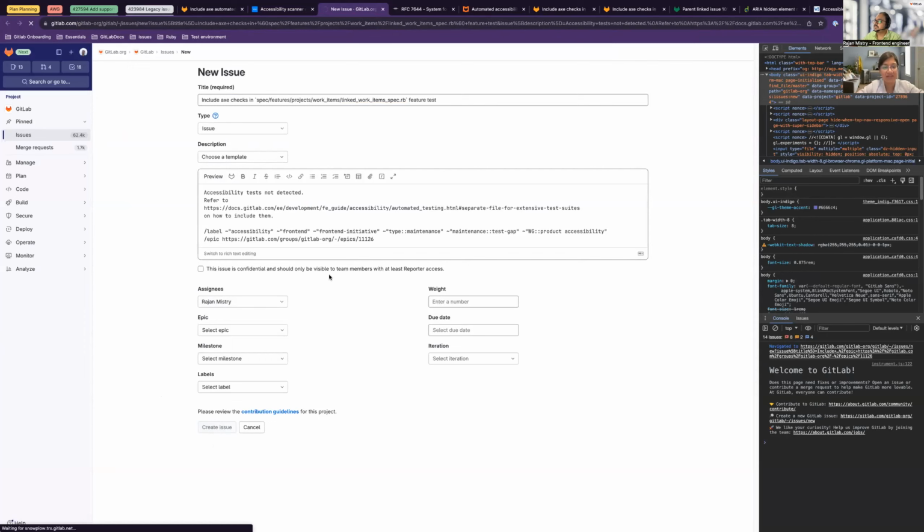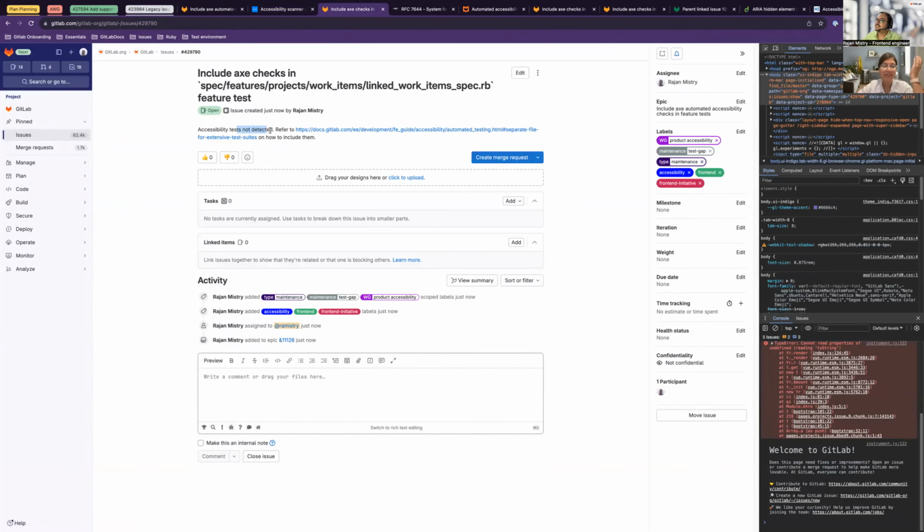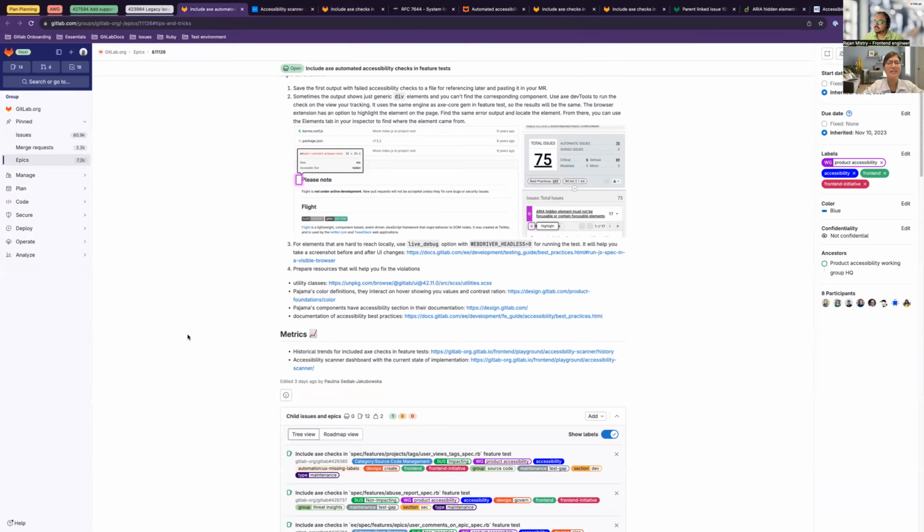Okay. Because the template has already been set. Right. See, that is product accessibility. So if we create tasks, this accessibility scanner that we've created will be easier, because it will see the code and whether the access is there. So we should not create tasks. We should only follow this. Should we also link it to that main issue?